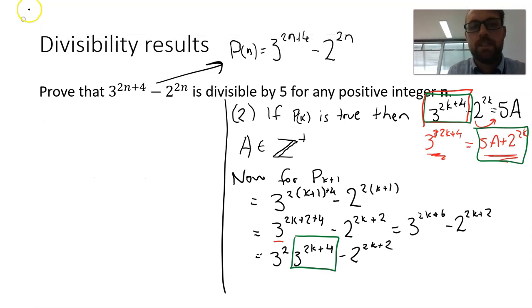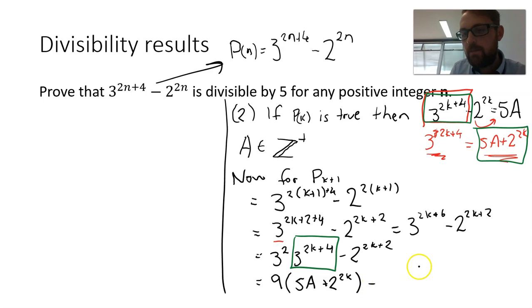So the next thing I'm going to do is substitute in, and I'm left with, so 3 squared is actually 9, so I can change that to a 9 and chuck in my, so times by 5a. So I'm just recognizing this thing here is the same as what we highlighted over there, 5a plus 2k to the power of 2k. Take, and I'm going to do the same thing I did before. I'm going to recognize that when we add a power, we could rewrite it as 2 to the power of 2 times by 2 to the power of 2k. And that'll be important later, the reason I've done that.